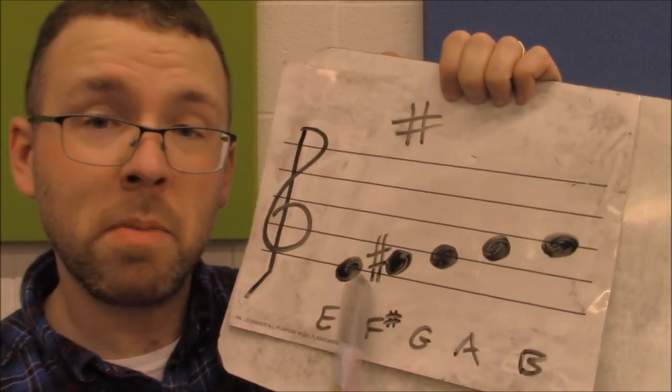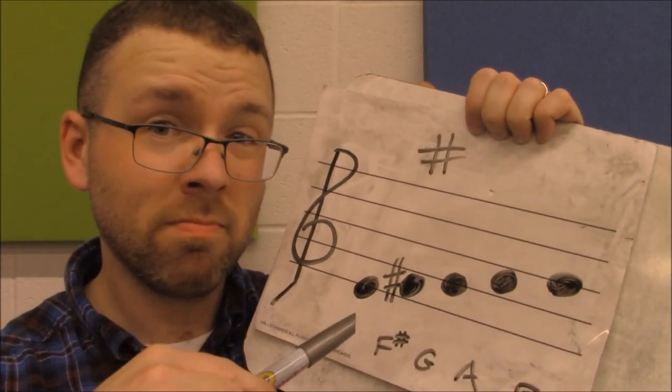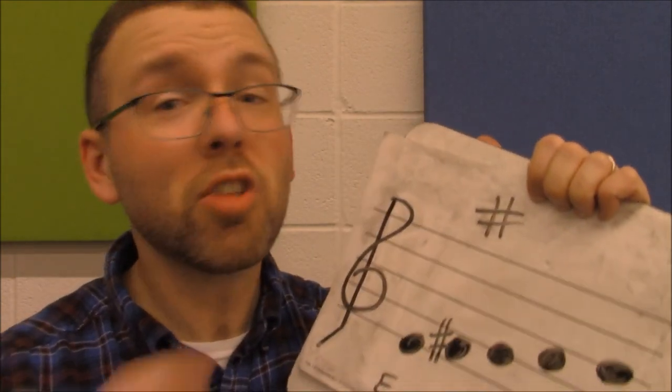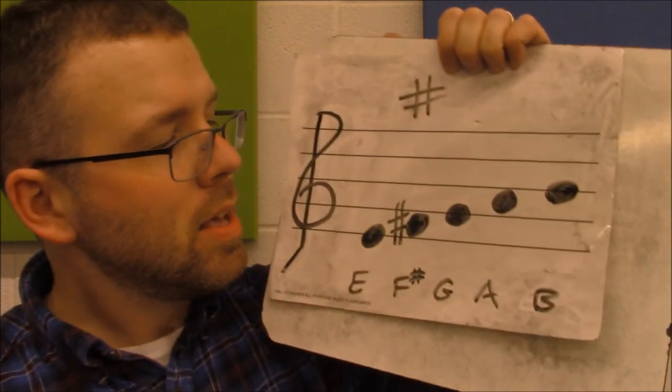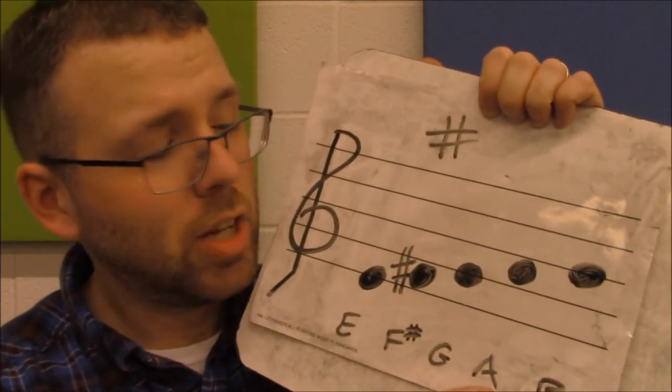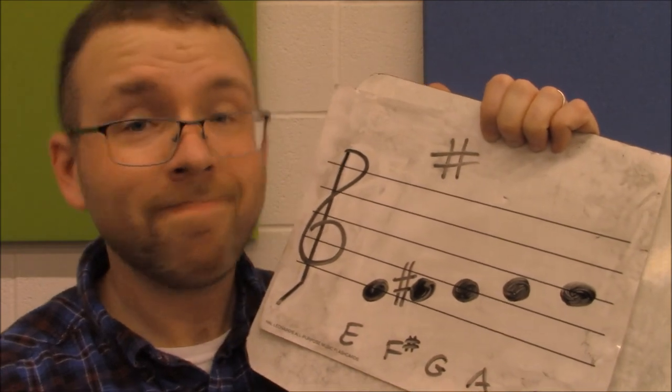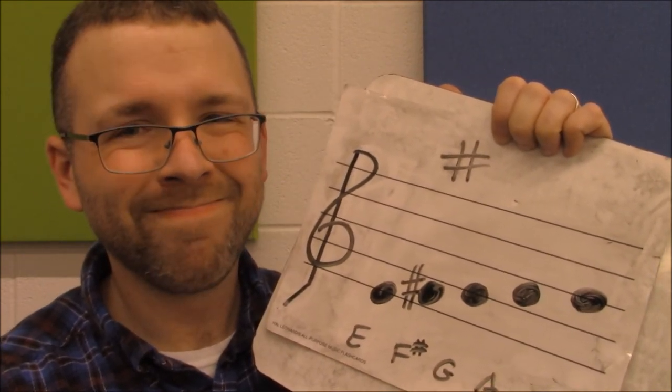If you ever see a sharp in music, what that means is that note is actually higher than it would normally be if it didn't have that sharp. Just like a flat does the opposite. It makes it go lower, okay? So there you go. Next week, we're going to have a chance to actually write out some of this music. So get ready. But until then, have some fun.